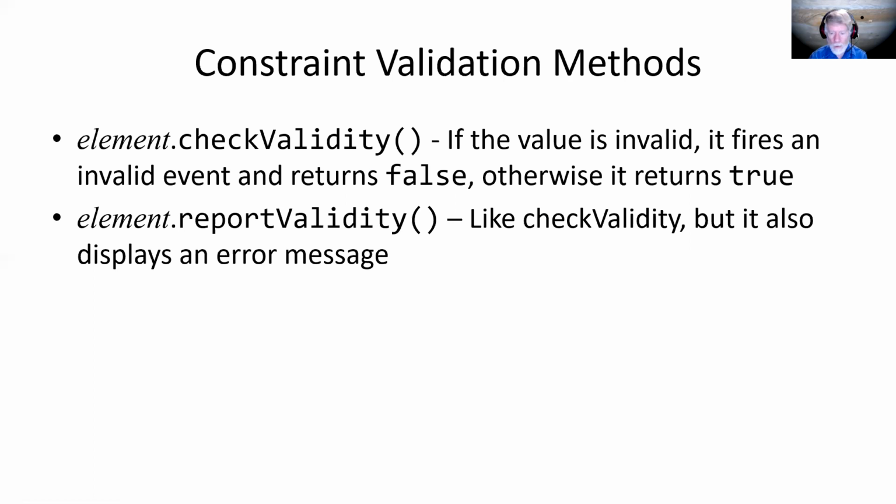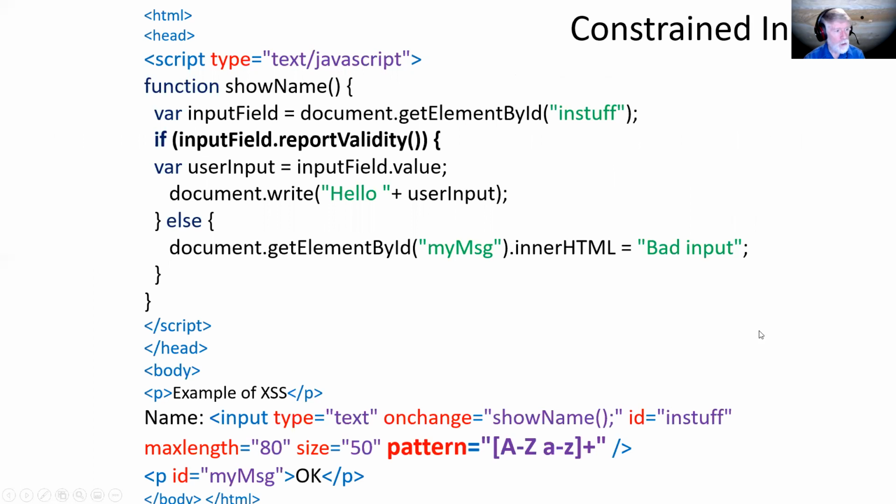Here is another example. It's almost the same as the previous example, but I have a couple of checks. Again, we have at the bottom, you can see the pattern. It's setting a regular expression. And basically what the regular expression in this case means, we've got square brackets in here with a plus sign. The plus sign means one or more of these things. Repeat this multiple times. What's in the middle? It's the letters A through Z. There's a space here and lowercase a through z. So that means the input can contain the capital letters, the lowercase letters, or a space. If you leave the space out, then spaces are not allowed in the input. That doesn't work well in my case. Okay, so that's the pattern.